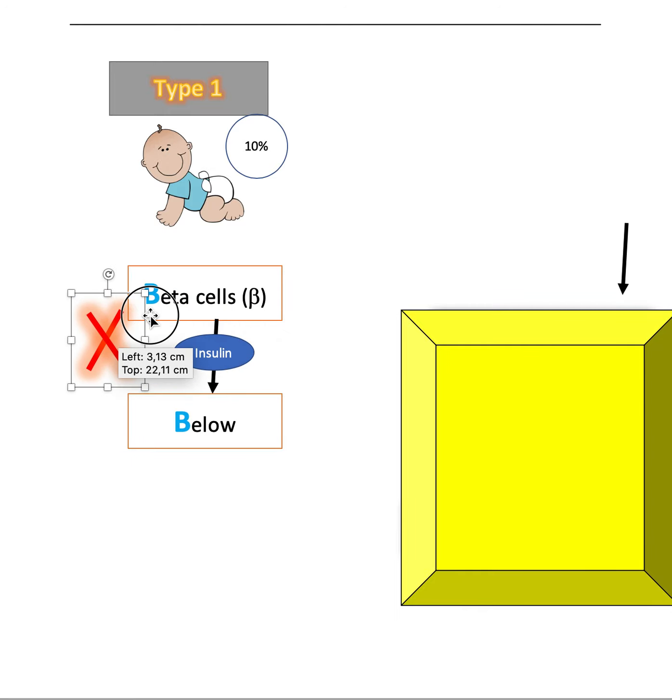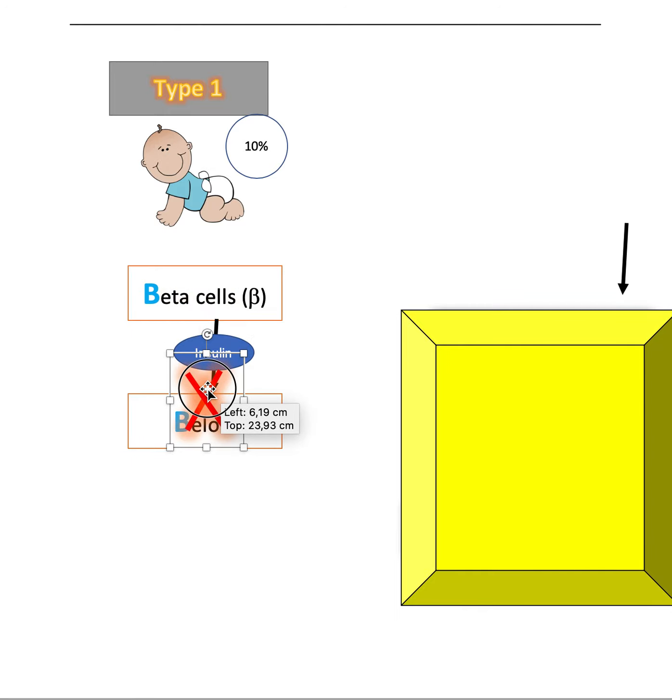Specifically, what doesn't work is not the whole process. It's specifically the first stage that doesn't work. Their beta cells don't work. Their beta cells can't make insulin. They're destroyed. Their body keeps destroying their own beta cells. So that means they can't produce insulin, which means there is no insulin to bring your blood glucose level down. So that's where the problem lies in type 1 diabetes. No beta cells. And this leads to a condition.